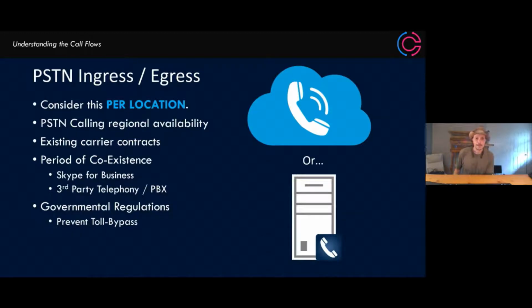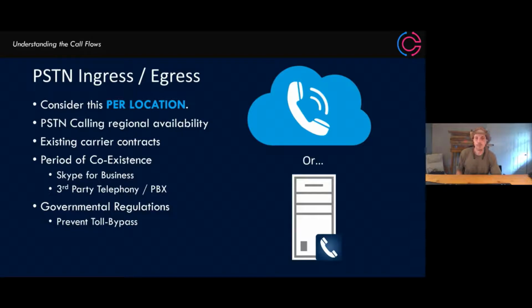So when you place a call that would otherwise go through the PSTN, but you go from a user in one country to a user in another country, and you avoid all those tolls by your local carriers for long distance because you're using your internal VoIP system, that's called toll bypass. And there are some places where local telephony carriers haven't appreciated that and have had good luck in convincing the local government there to make sure there are regulations in place that protect their businesses from losing those tolls.